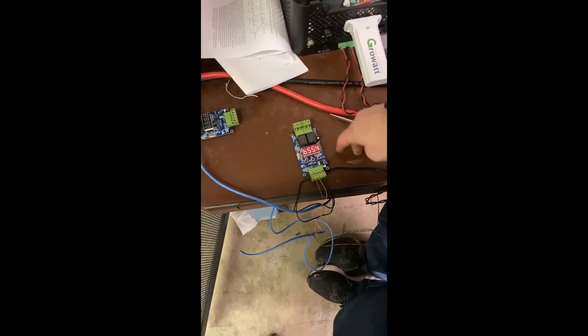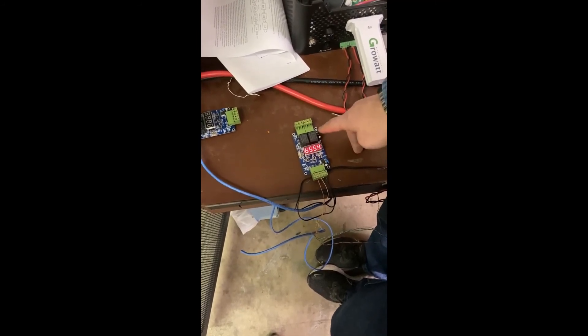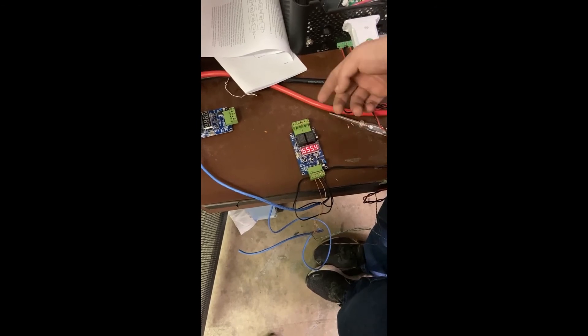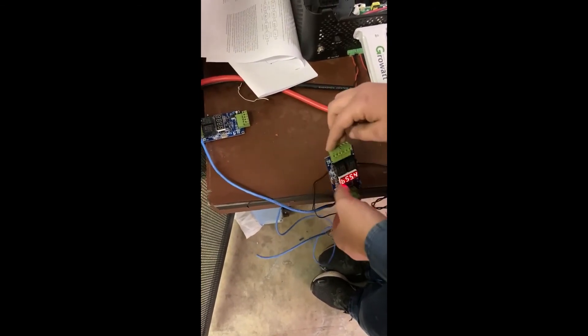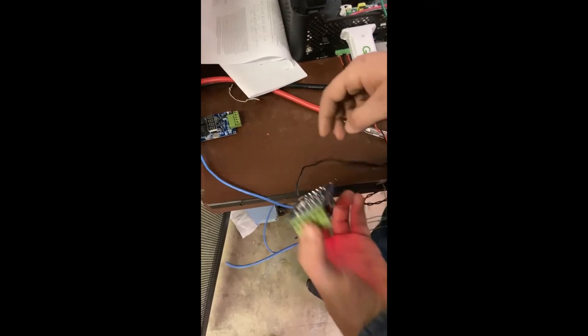See, it just turned off because it reads the battery at 54, at 56 it clears itself. And this is all you need. Now in order to control your double throw contactors that you guys are using, you want to use these relays up top.